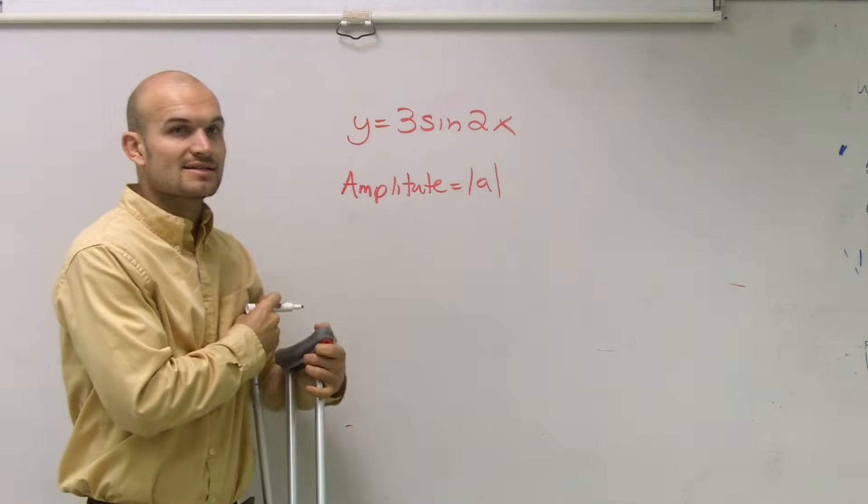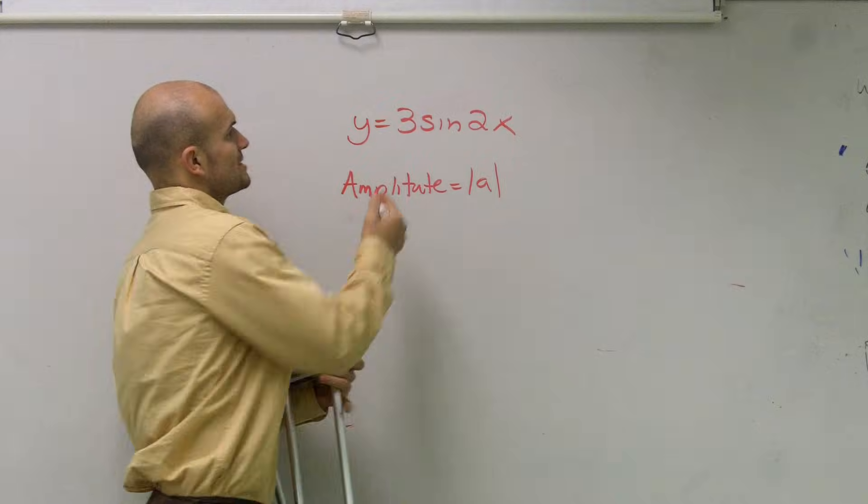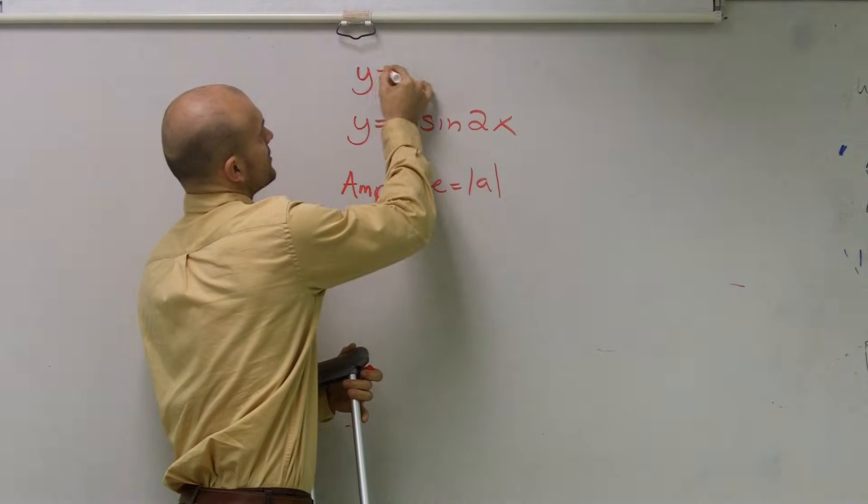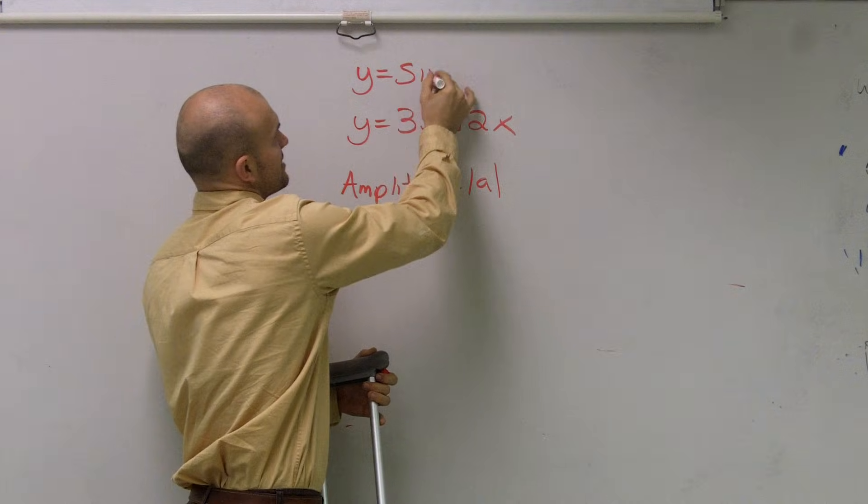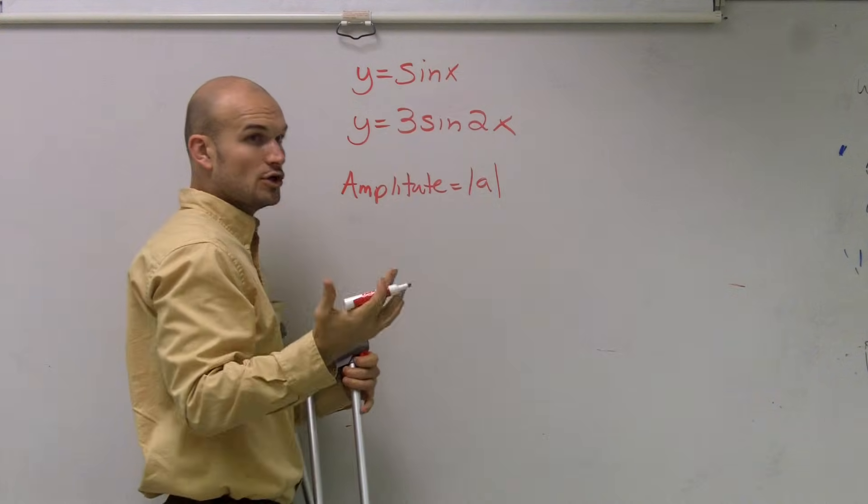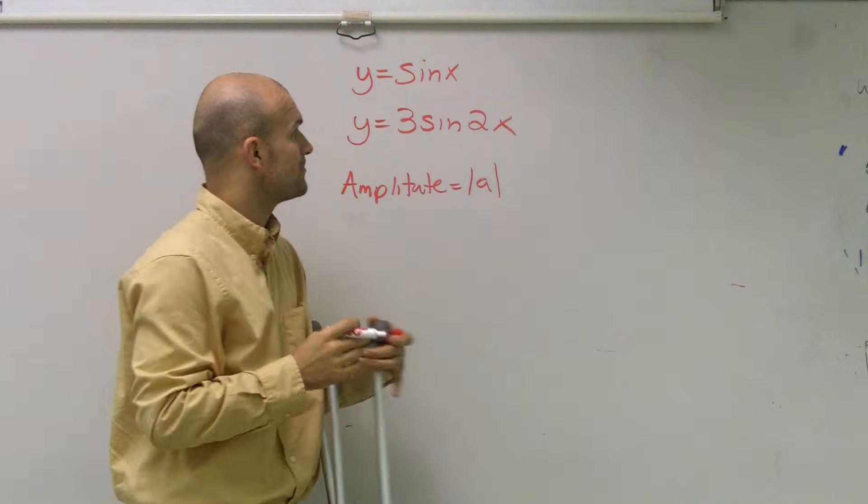Well, I wrote out the sine of X. If you guys remember those last period of notes, I said, well, here our general form of sine of X, let's say, is sine of X, right? That's with no transformations. That's your original graph that you guys wrote out.